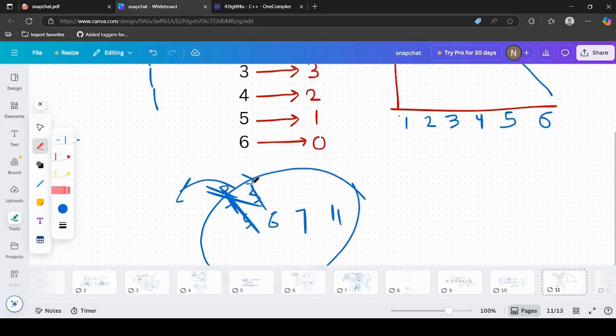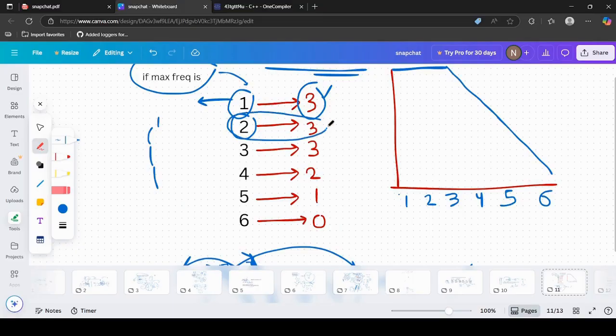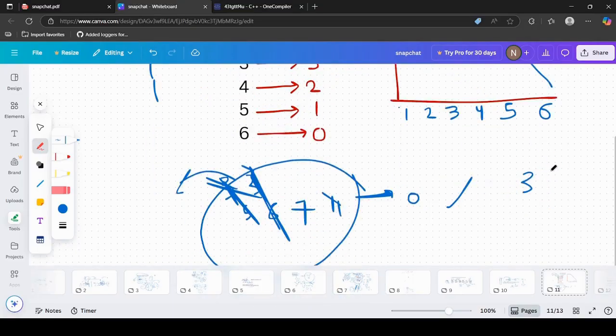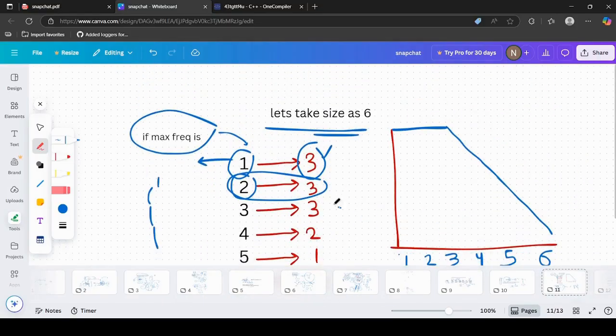So we can pair 3 with 5 and 3 with 6, and we can pair 7, 11. So even in this case we are able to make all operations. So even now it is 3. And for frequency 3 also, for example, let's assume 3 3 3 and 2 5 7. Even in this case we can remove the highest one with every other. So even now the answer is 3.